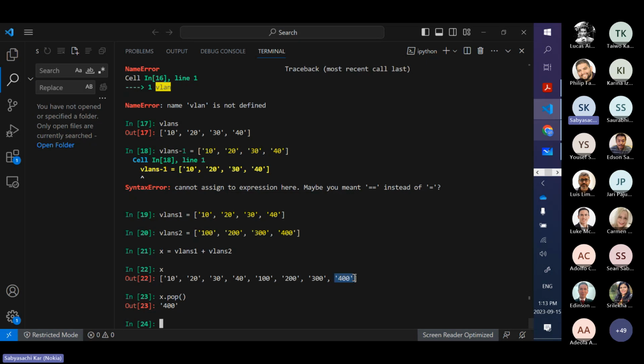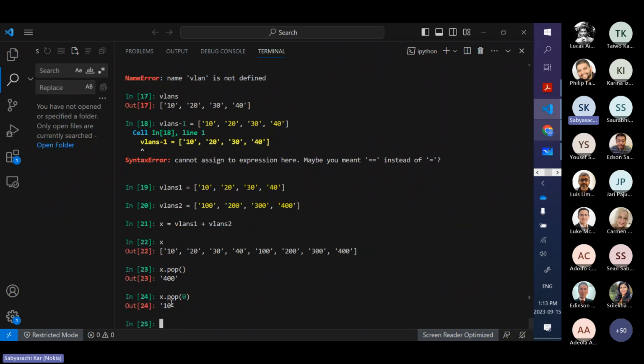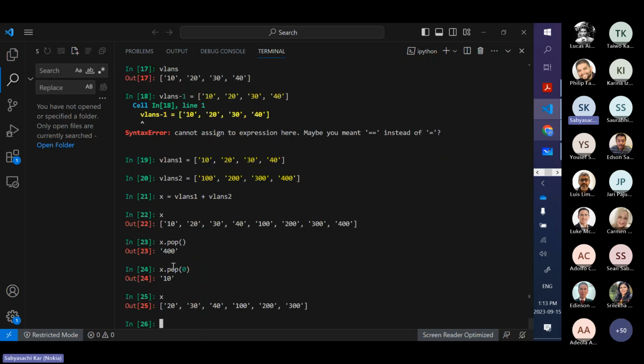But if you want to remove a specific one, then you need to specify the index, which value you want to remove. So if I specify 0, the index of 0 will be removed, and the new list will no longer have VLAN 10 and VLAN 400, because we already popped that.